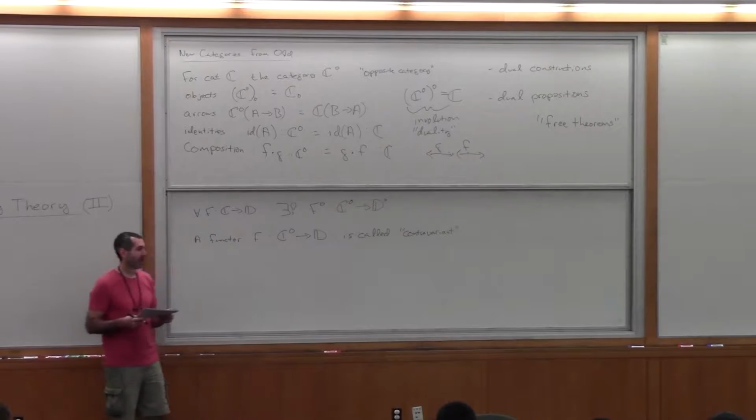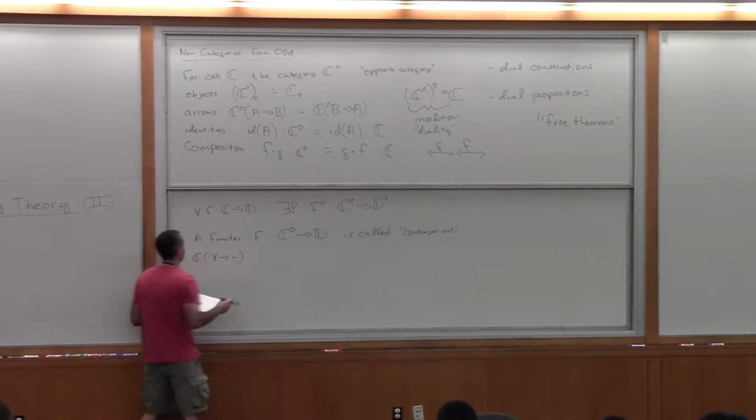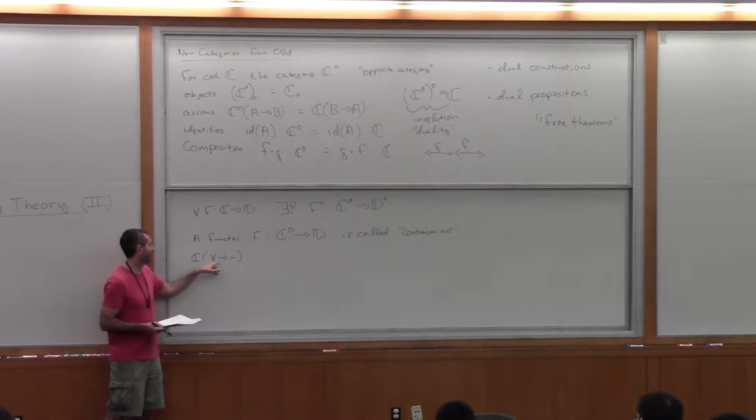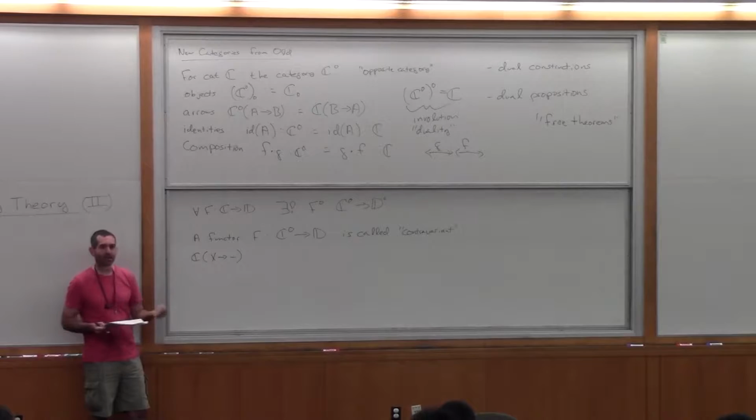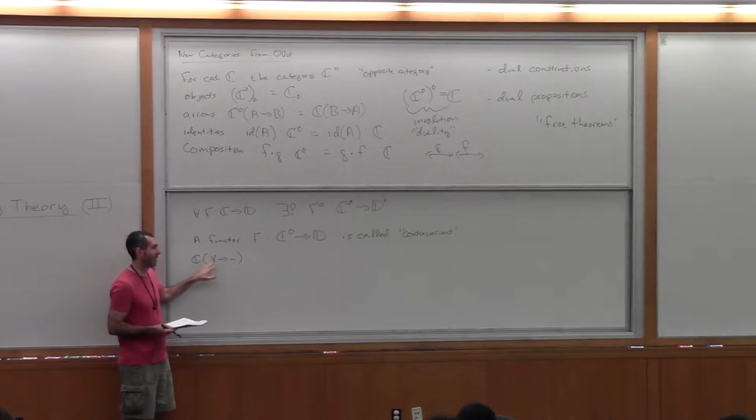So recall that we had this idea of a functor C(x, -), and we call this kind of functor representable, and it was like a Hom set with a hole in it, right? Because if I put something here, then I get the Hom set, assuming that the category is locally small. But as I said, for this course, we'll just assume all our categories are locally small. So when we have a blank here, it means you can put something in the hole. And when you put an object in the hole, you get the collection of arrows back. And when you put an arrow in the hole, you postcompose with that arrow.